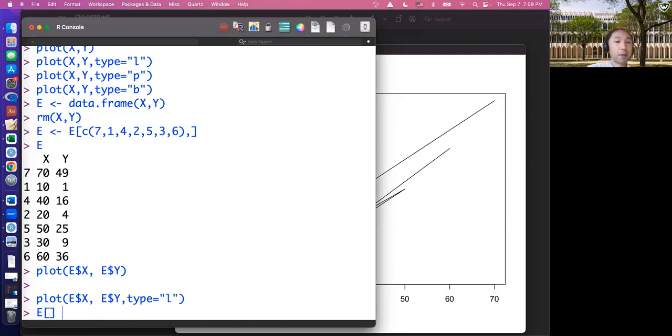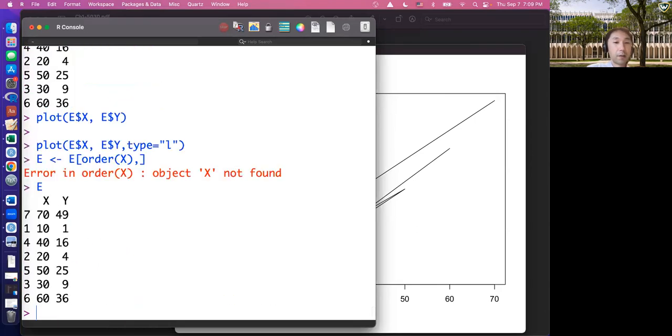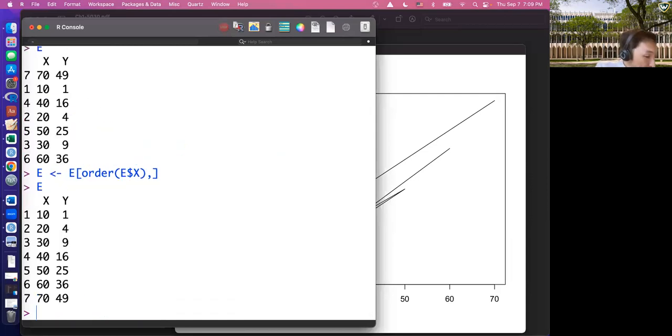Actually, this can be done by ordering E by increasing order of E$x. So this is the basic scatter plot and line plot you can make with the plot function.